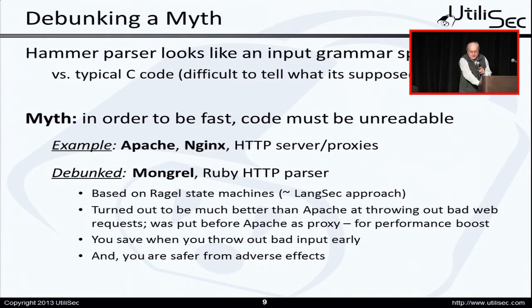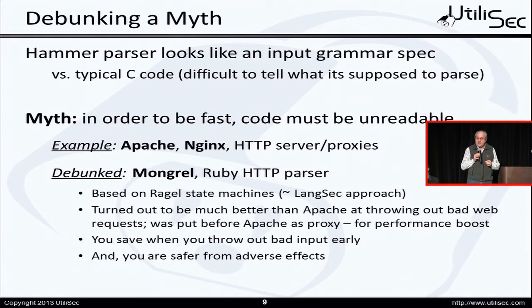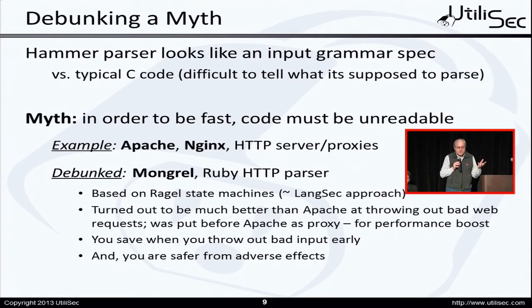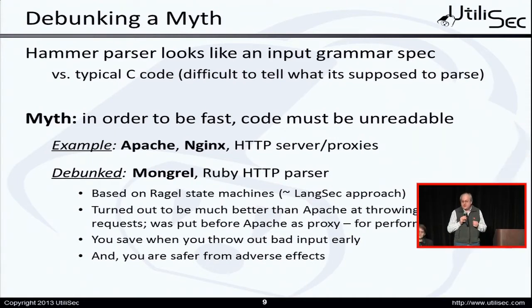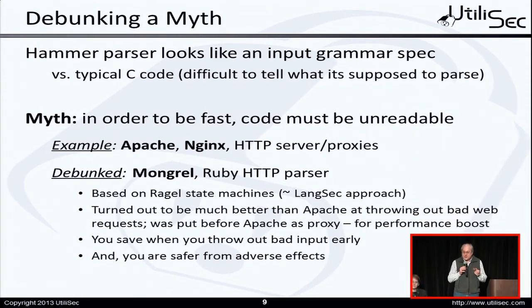So you'd ask, but wouldn't that make a parser too slow? There is this myth, this perception that in order to be fast, a parser just has to be this highly optimized and completely unreadable blob of C code. And this is just not true. The problem with a parser that is not constructed from smaller parsers, building up to a big message that you can still read when you look at the parser code, is you don't know where they spend their time. You can't actually profile them properly.